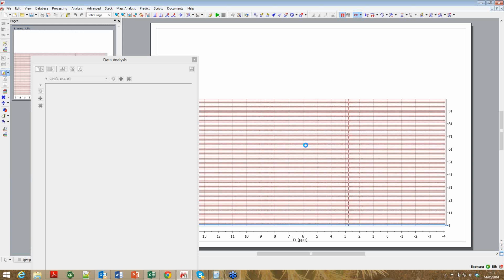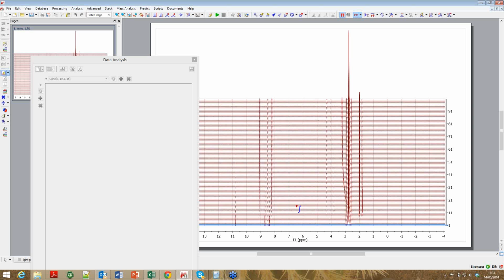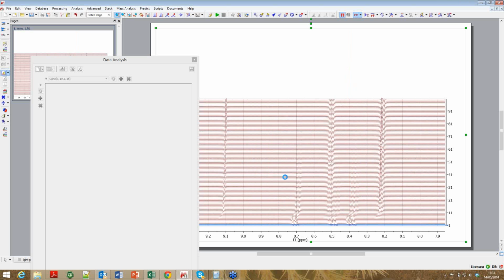So here we've got lots of things moving around. As I said, we've got some initial points that I need to get rid of. So let's zoom in on an area like this.